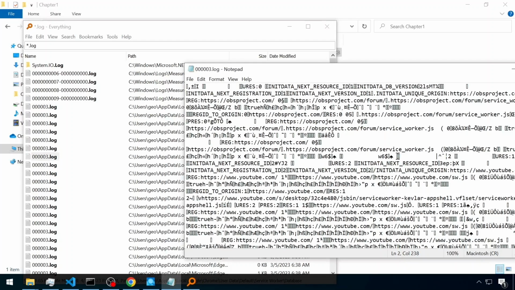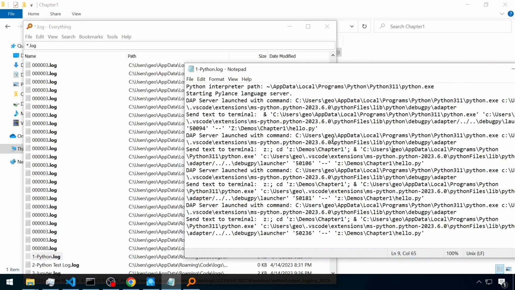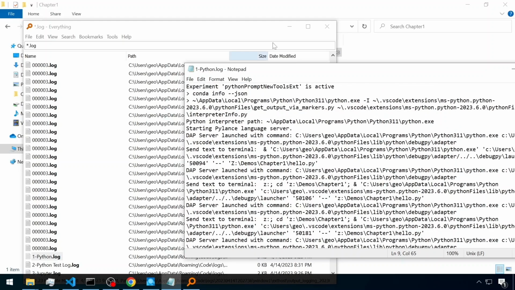Yeah, this is again not a text file. This particular character here is not readable, this one and this one. So this is not a text file, although it is named as log. A log can be in any format. I was just trying my luck, but in this case, it's not a text file. Again, this one is a text file. This is a log file as well as a text file.